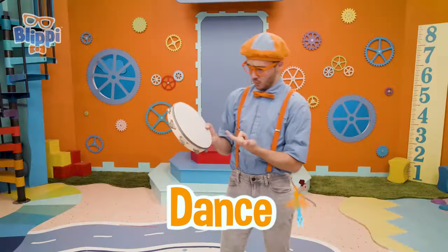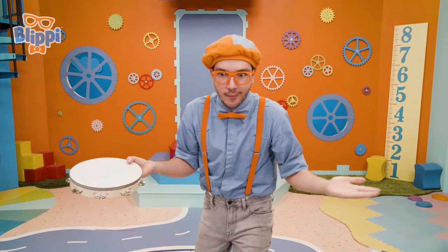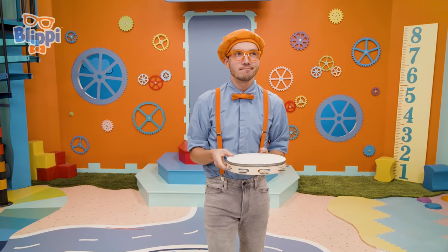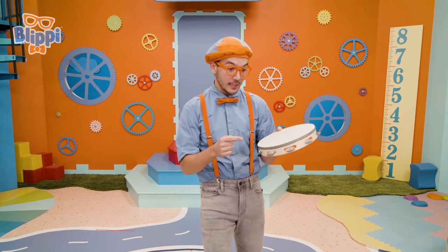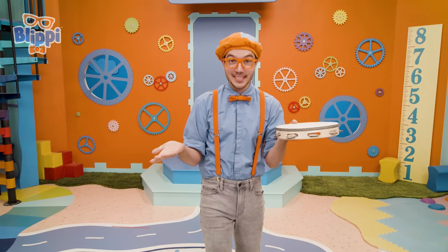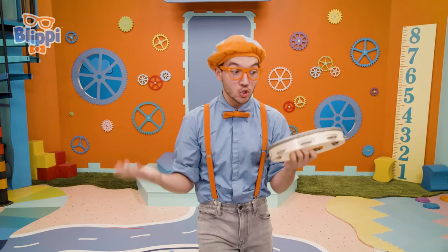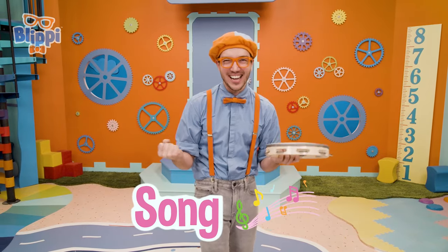Playing with this tambourine was so fun. What if you and I made up a song on the spot about a tambourine? Okay, let's try. Here we go. My name is Blippi. How about you? This is a tambourine. It's brand new. Bang it on your hand to keep the beat. Feel it in your toes and move your feet. Yeah, good job. That was so much fun learning about tambourines and making up our very own song.